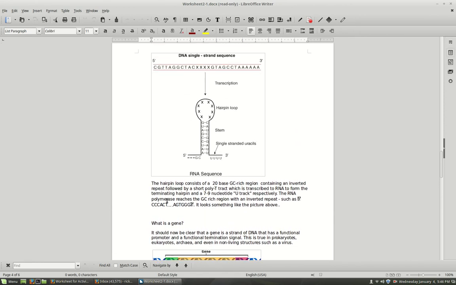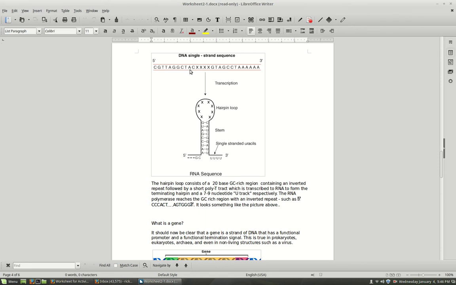Now, what causes it to fall off? A hairpin loop. This is a hairpin loop. It's a piece of RNA here in this particular case, the single-stranded RNA that binds to a nearby region. This nearby region will be separated by a piece that it is not complementary to. So in other words, you have two complementary areas near one another that can bind to one another. You can think of this sequence more like a sheet on a line that's blowing in the wind, or maybe a flag or something.